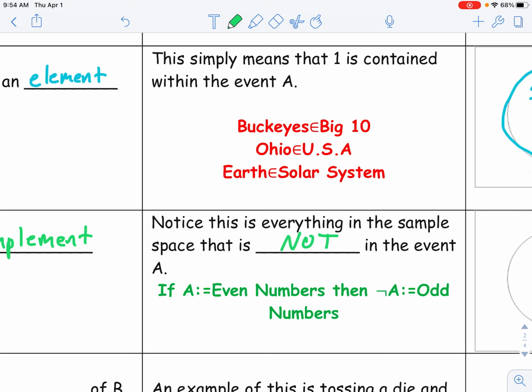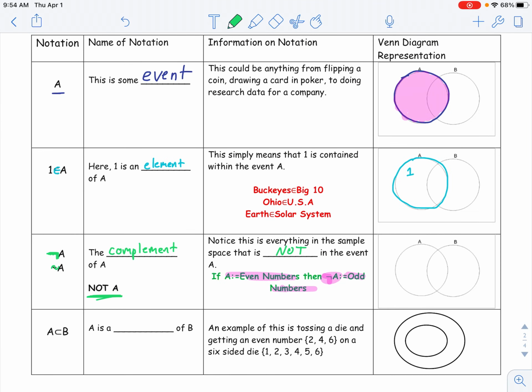So if A is defined as even numbers, then not A, that's why I like saying not A, this would be the complement. The complement of A, or not A, would be the odd numbers. So it's everything not in the event. Odd numbers are not even. They're the complement.